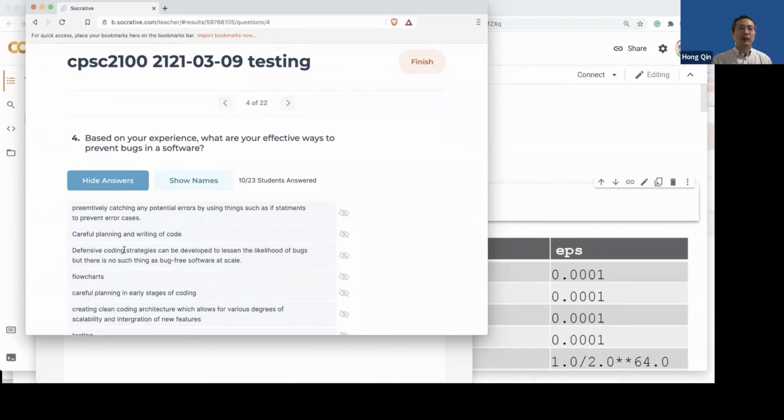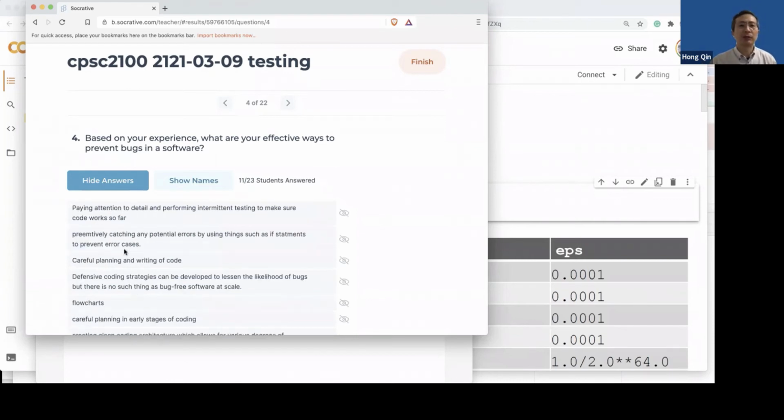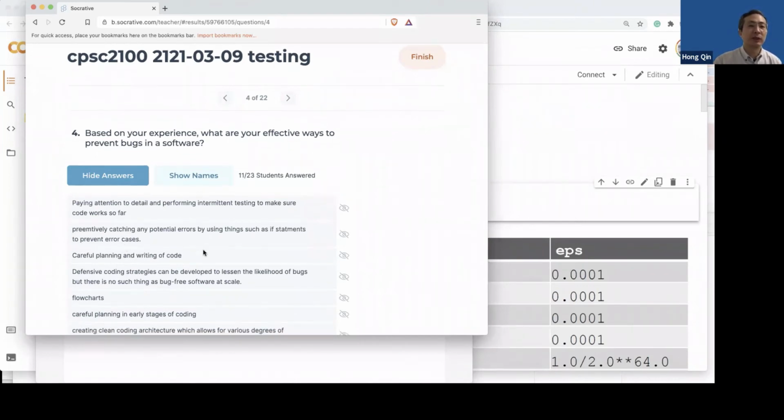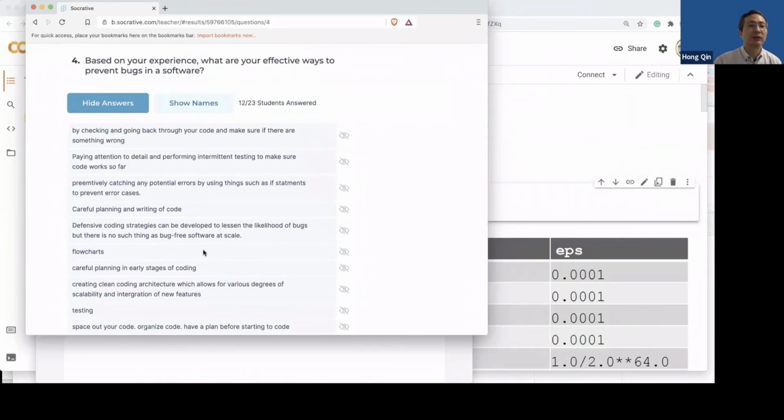Bugs can be logical bugs, typing bugs, out-of-bound bugs, so I guess there's no one silver bullet or magic bullet to solve everything.